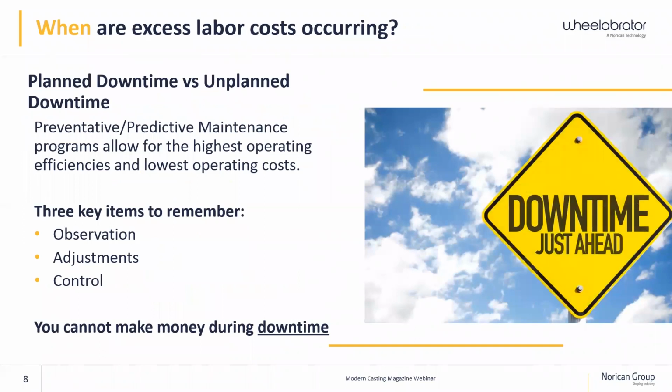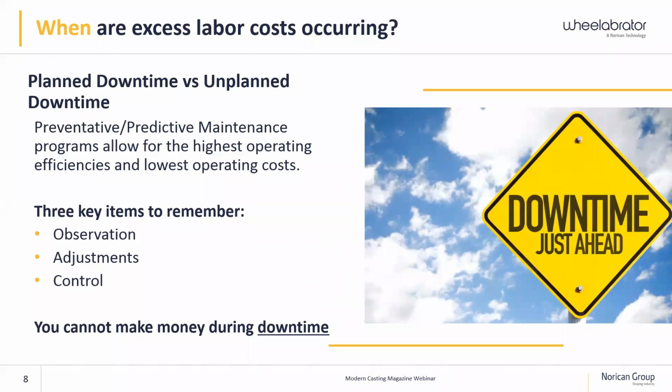So when are the excessive labor costs occurring? Like we talked about, there's always going to be some form of labor costs, but the excessive occurs a lot when you're dealing with planned downtime versus unplanned downtime. If you can schedule that PM out there, it's not going to cost you as much. Whereas if that machine breaks at an unexpected time, it is going to cost you more because you're going to lose production. It may be on a third shift. It's going to require you to get more personnel in there, things like that. So having that preventive maintenance is going to help tremendously.